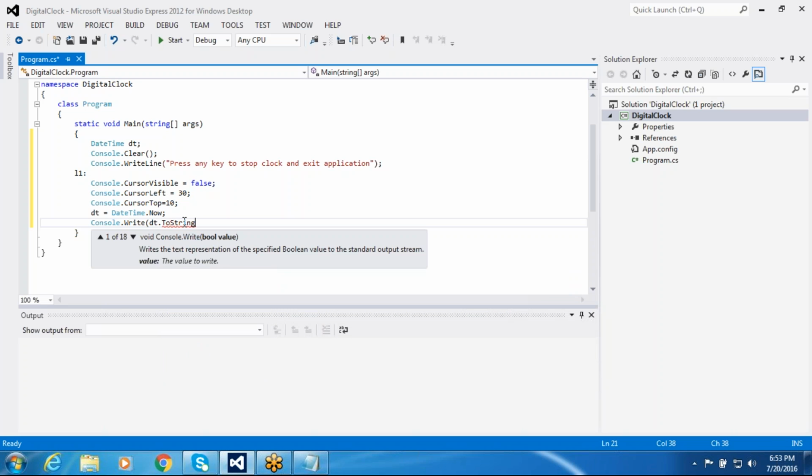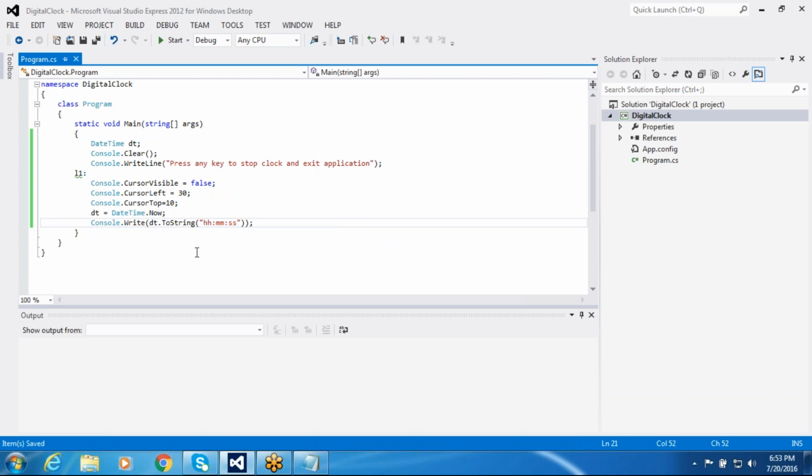In the toString, I can specify the format string for the hours, minutes and seconds, like this: HH:MM:SS. I am going to be using the 24-hour clock. This is called the format string. From this, it can extract the hours part, minutes part and seconds part and print it in that way for us.